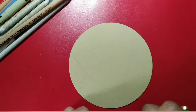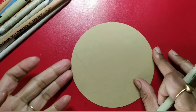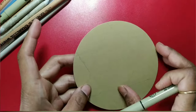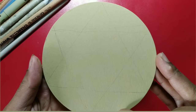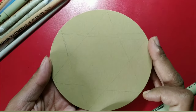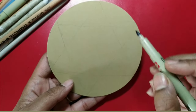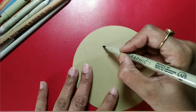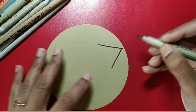Yes, so what I'm going to do is start with drawing a star string. One of the decorations usually used during Christmas. I have drawn a star. Basically, I have drawn two triangles here. Now I'm going to use my boulder nib to create the outline for the star. So let's get started right away.